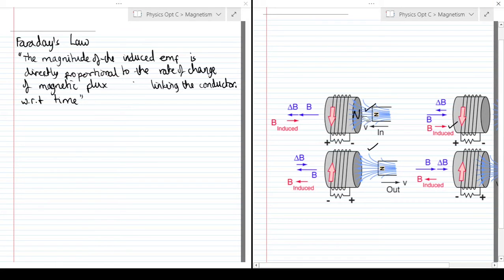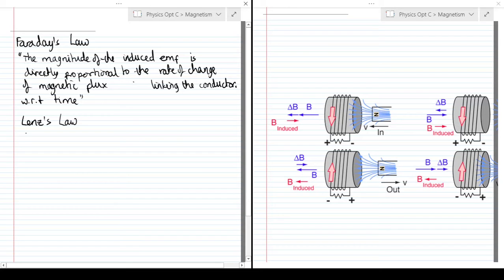So the formation of a magnetic field that opposes the magnetic field that caused it is a consequence of the principle of conservation of energy, right? Now Lenz's law explains how your induced EMF will show up, basically the polarity of the induced EMF, right? And it comes out of a discussion of the action of the induced magnetic field on the change in the magnetic flux that created that field in the first place, right? So this is Lenz's law.